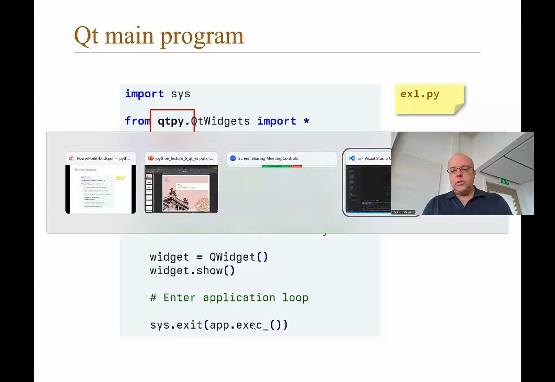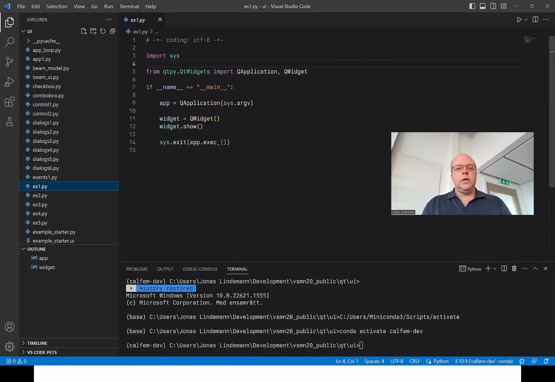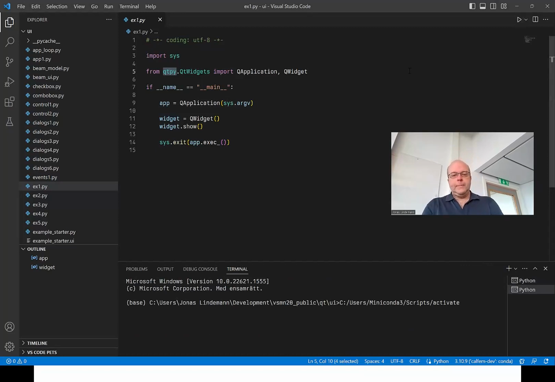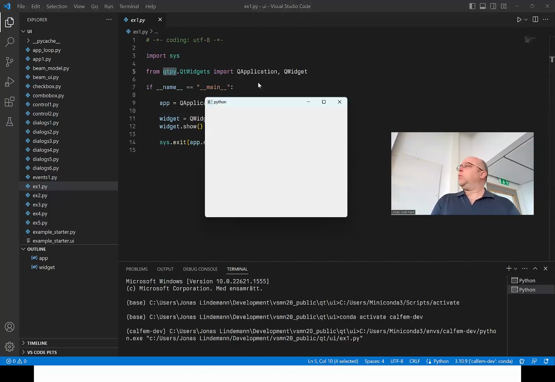So I will show how this looks in code as well. So here you can see the same code. We have Qt here, create an application, we create a widget, and we run this here. It brings up a window. So this is our application.